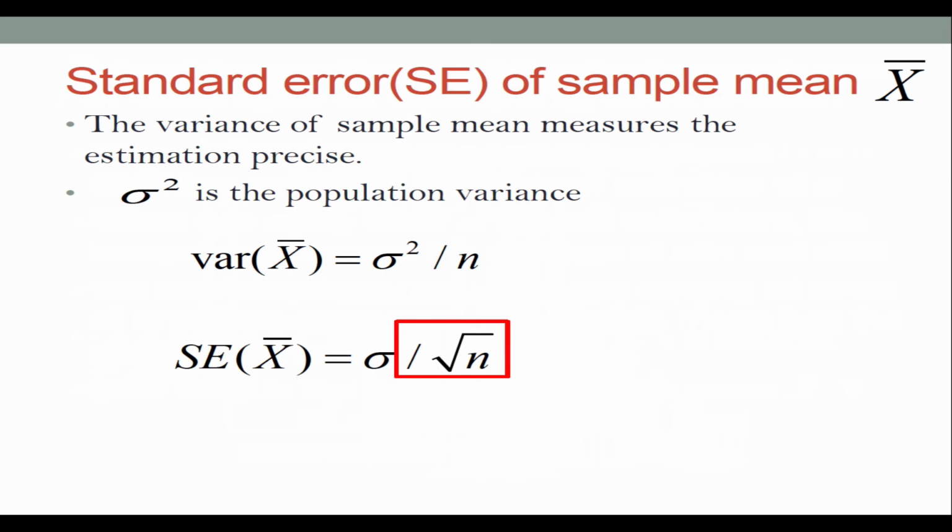For each of them, it has mean, mu, and the variance sigma squared. Then what's the variance of x bar? That is the variance of 1 over n summation xi, i from 1 to n, right? Inside the parentheses is the sample mean. We are looking at the variance of the sample mean. Then this is equal to what?